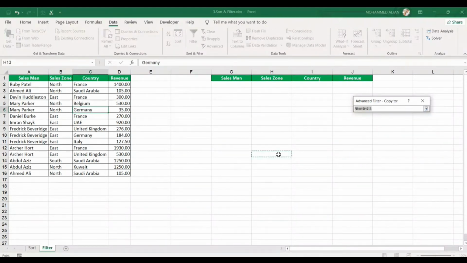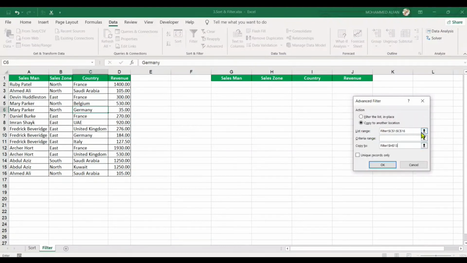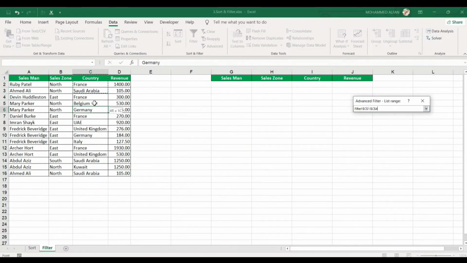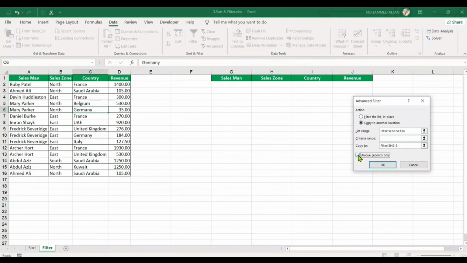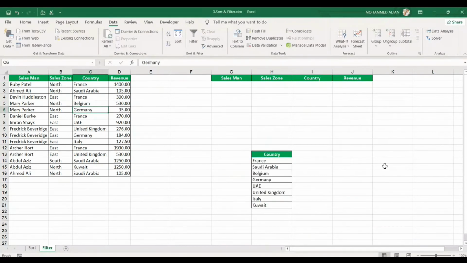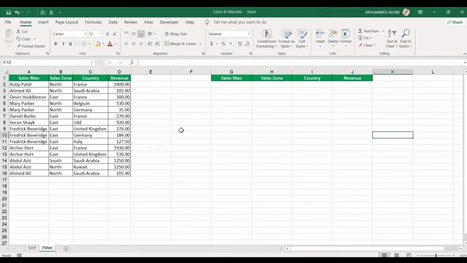So opt for this and select this. In the up arrow, in list range, select the range from which you want the result, I mean, the unique records. Up arrow, complete range selected, down arrow. Now if I opt for unique records only and click OK, only the unique values will be generated. In this case, if I want to filter by providing a specific criteria, for example, my criteria is listed here. If I put the criteria France itself here, under Country, France.